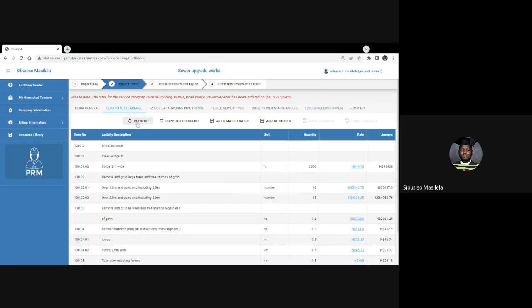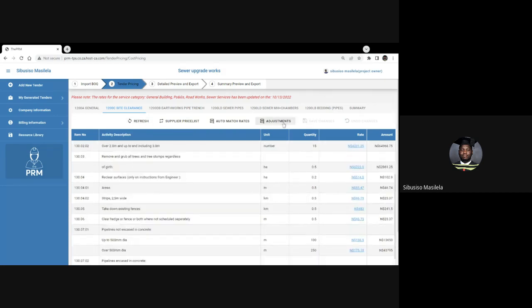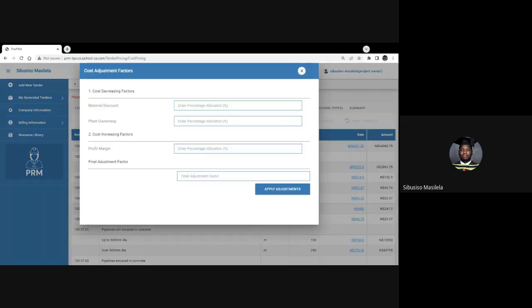So you can start again from the first one that you worked on, then you click on adjustments. Now there are two factors that affect your adjustment. There's reducing factors, and then there's cost increasing factors.